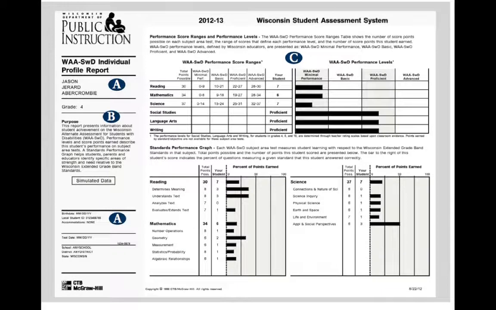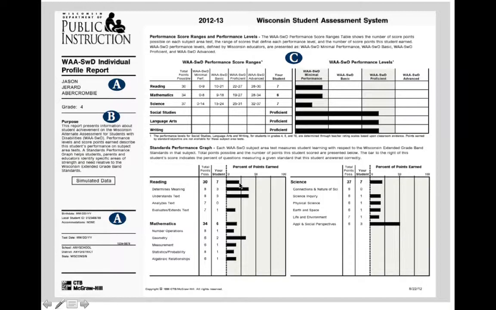You also have the Wisconsin alternate assessment, or WKCE, for students with disabilities. And if you look at this, this is all criterion based. If you look at the reading, the math, the science, and so on, it's just the percentage of points earned. Total points that you could get are possible. Your student got 7 out of the 30, and that puts them at this percentage.